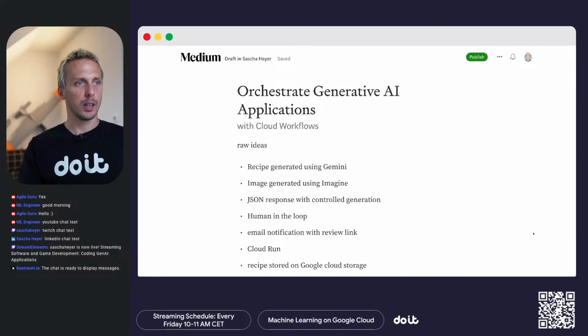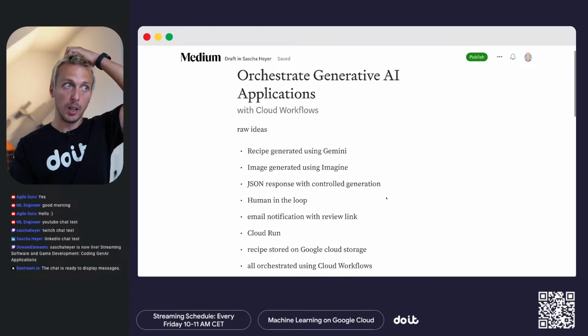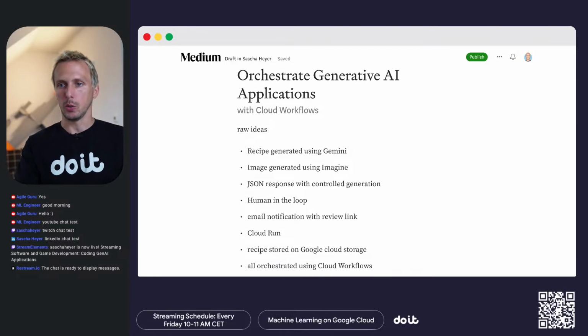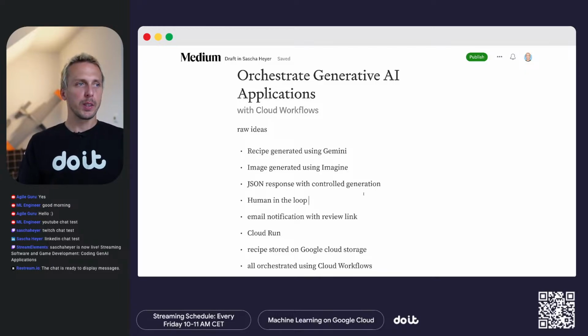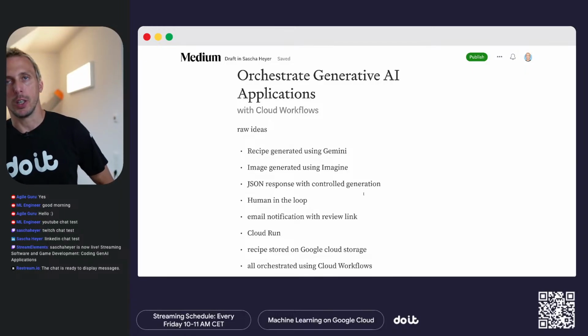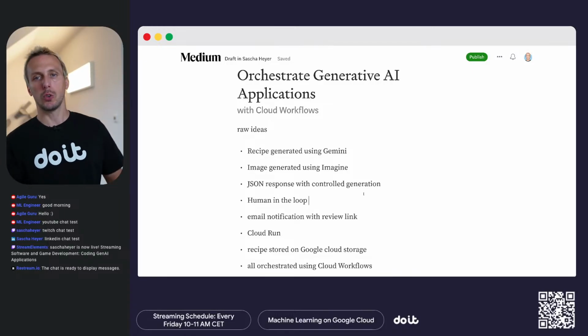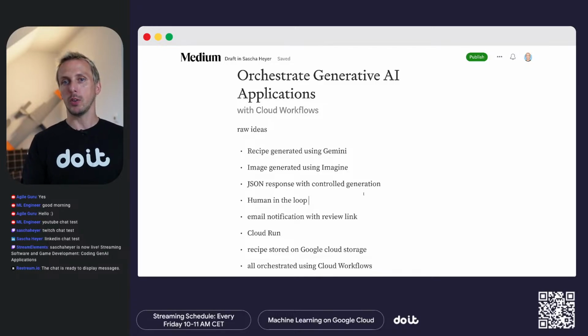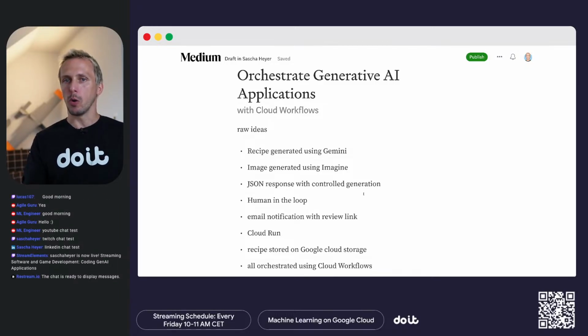I haven't started yet. I just did some brainstorming yesterday and put together some more ideas what I want to build today. And we're gonna go over this now. I just need to reduce the noise a bit, the audio. Yeah, seems better now. All right, so the plan is to use Gemini, or Google's multimodal model, to generate a recipe, and we also want to use Imagen to generate the recipe image. And somehow we want to combine this together, right?